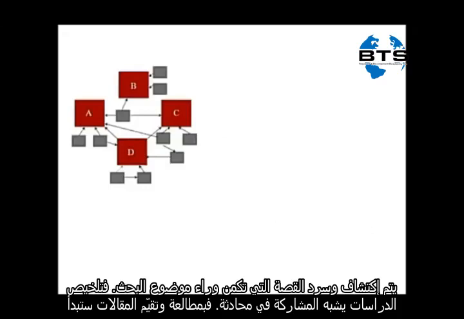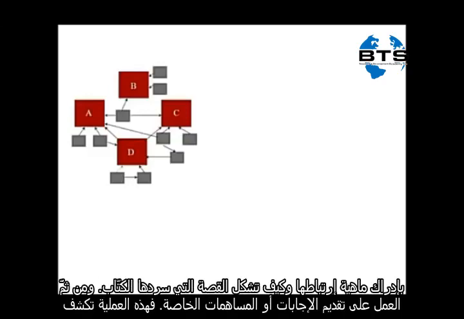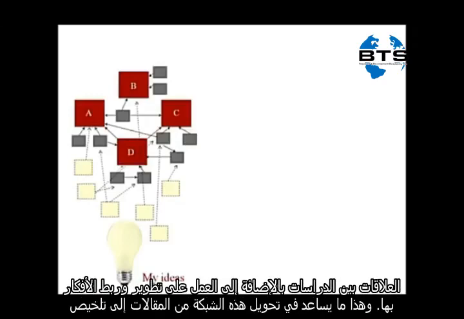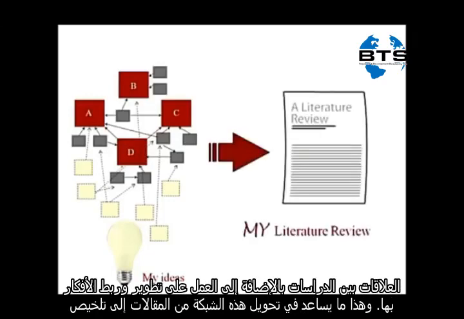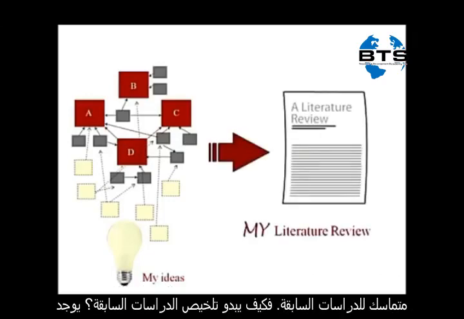As you read and evaluate articles, you begin to understand how they are connected and how they form the story that the authors are telling. Then you start to formulate your own response or contribution. This process, discovering relationships in the literature and developing and connecting your own ideas to it, is what helps you turn a network of articles into a coherent review of the literature.